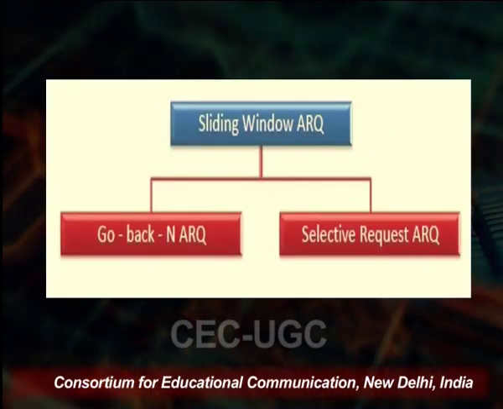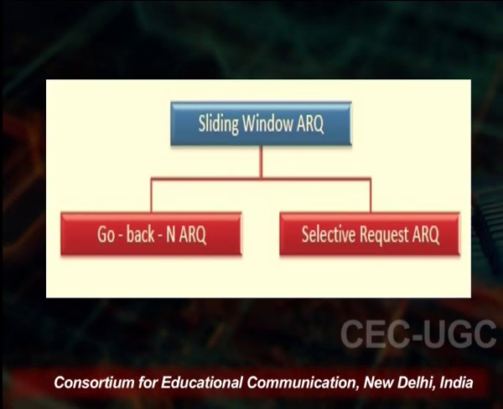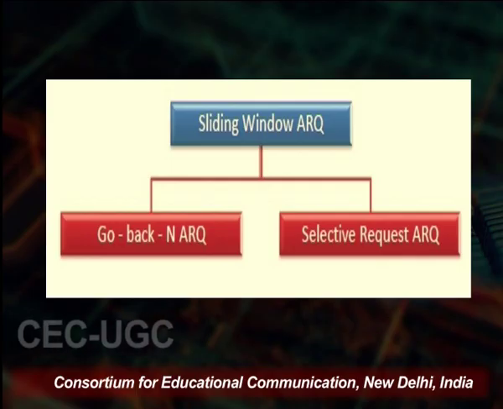Now, as with two sides of a coin, there are also disadvantages of these sliding window protocols. The protocol does not impose any specific restrictions on the sequence number, which is certainly a disadvantage, and in some cases there could be a wastage of bandwidth. So, with this background of sliding window protocol, or more specifically sliding window ARQ, ARQ, as you are all aware by this time, is automatic repeat request.